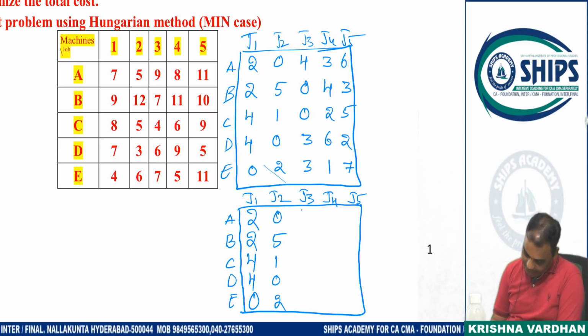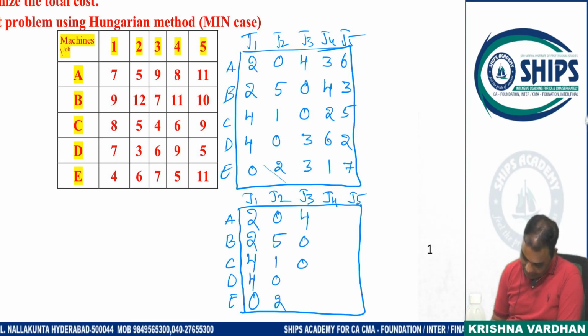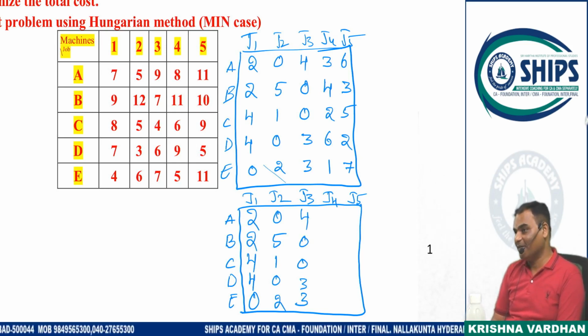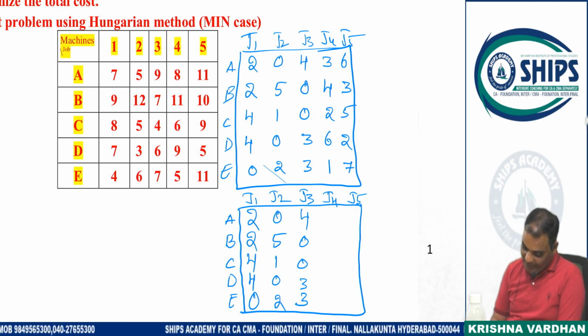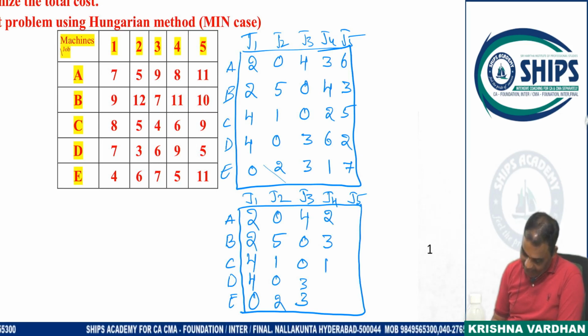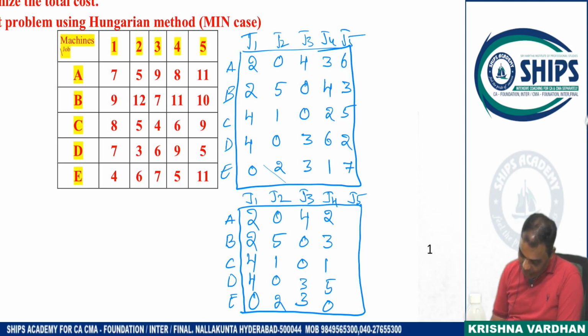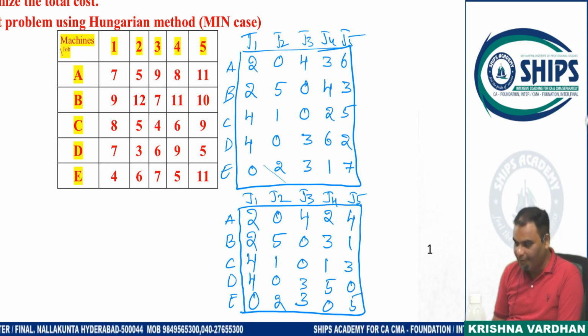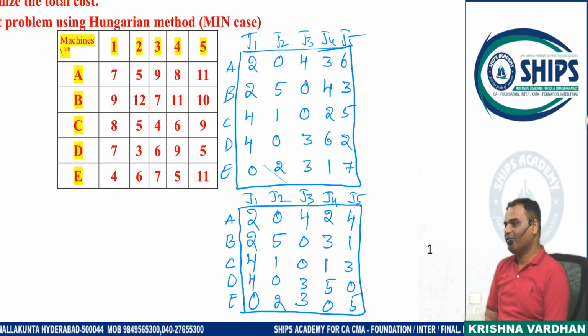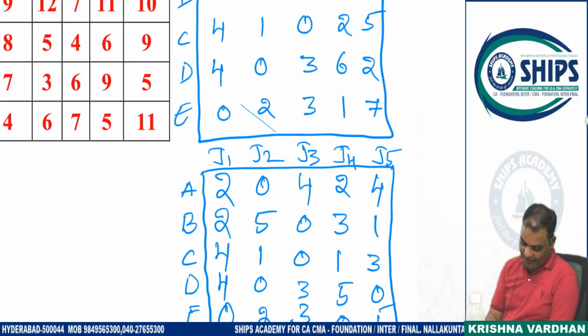Third column, fourth column, yeah, 1 is the minimum number. So what should I do? Subtract 1. Yeah, the answer is 2, 3, 1, 5, 0. Last column, 2 is the minimum number. So subtract this from all other numbers in that column. 4, 1, 3, 0, 5. Perfect. So whatever you have done, do you want to write in your own language? You can do that.